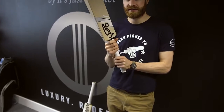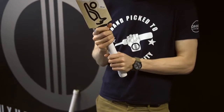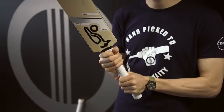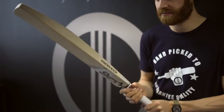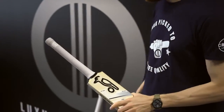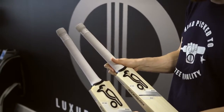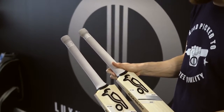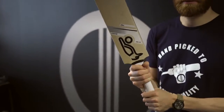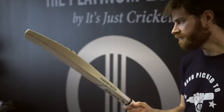The handle on all the Ghost bats is oval, which is quite interesting. I've heard it's different in the Australian range — apparently there are round handles on theirs. But oval in the UK, which I personally like. If you're more of a top-handed player and you don't want to involve that bottom hand, that's good too. The grips have changed in 2017 — you've got these V grips in a matching white colour with a V texture, which they used on the blade back last year. I personally love this; it's a lovely soft, comfortable feel.